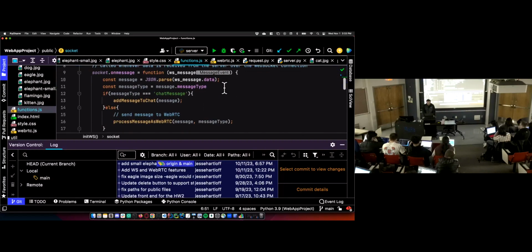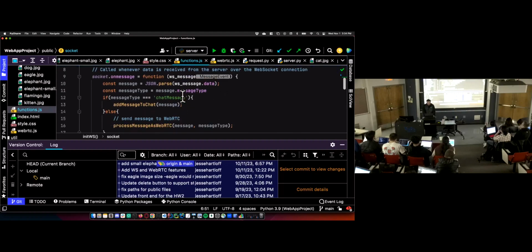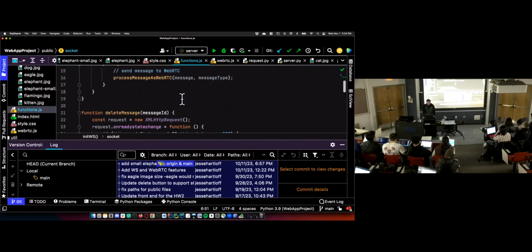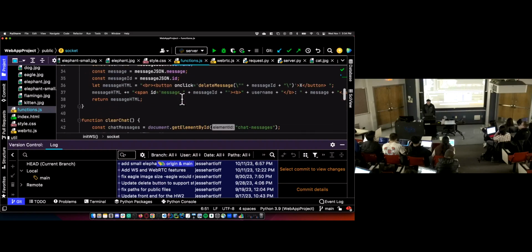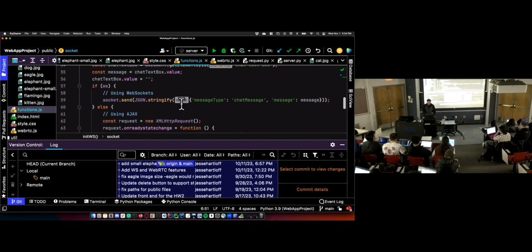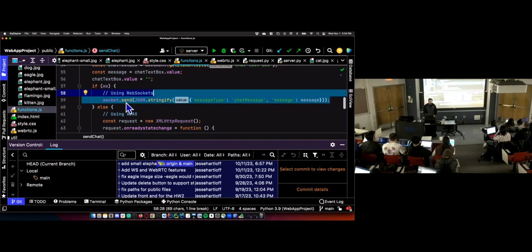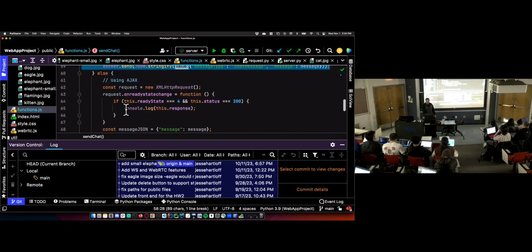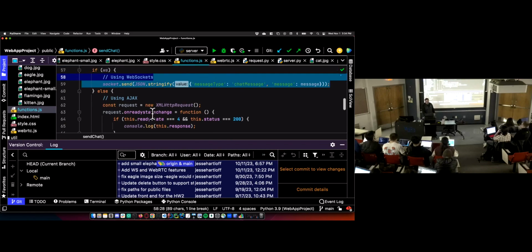Creating the WebSocket connection. The question I keep getting, we'll get there. Using WebSockets. So sending a WebSocket message. When in Objective 3, where I say change the code to send multiple messages, take this line right here, where we're sending a message over the WebSocket. This is when a user types something in the chat box and clicks send. This is the code that's run. And if we're using WebSockets, so if you change that variable we just changed, it's going to use WebSockets. If not, we're going to go back to the AJAX stuff like we did on Homework 2.